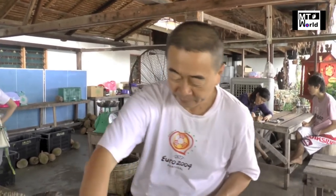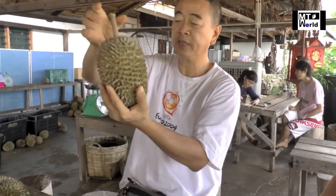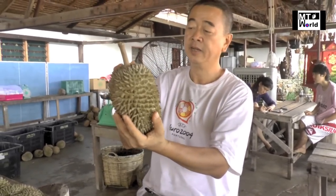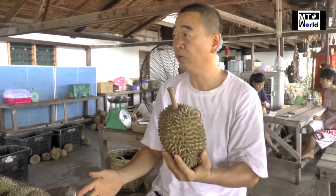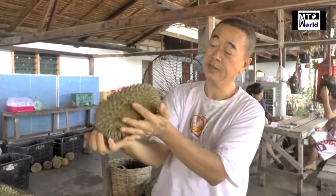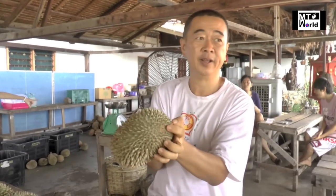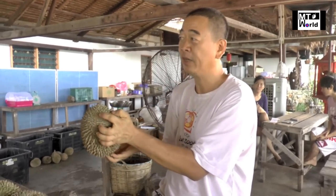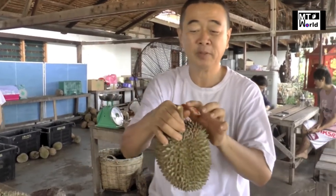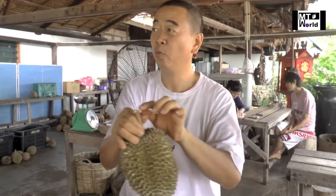Okay. Now we see. The second thing: we choose to open this durian first because this durian is a bit younger compared to these two. This one you can see here, no crack. Very important to see. If this one has a crack, it means overnight. This one must be green. Okay. Wet green.